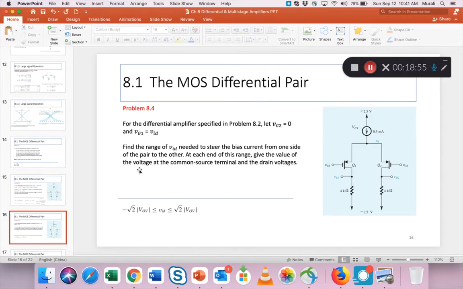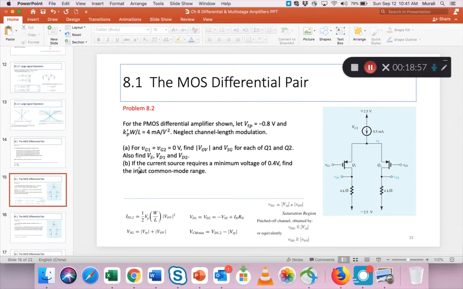Okay, so these two problems, 8.2 and 8.4, are about the same PMOS pair, and hopefully as we study this, we become a little more comfortable with MOS in general, because I know NMOS problems we've solved many, or we will do also in homework and all that, but PMOS not enough, so we'll do at least a couple. All right.